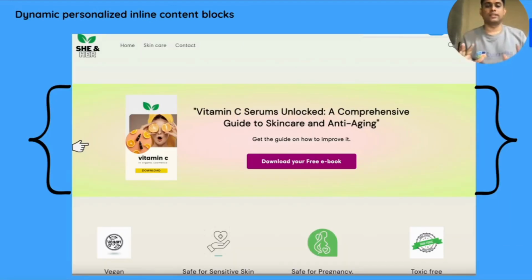Not only can you change your existing content with CustomFit, you can also add content blocks, right? CustomFit comes with various pre-built content blocks and pop-ups for different use cases, so all you need to do is drag and drop. If you see here, this entire content block is sitting on your product page as if it is a part of your page. So it's all about the hook, how you can engage with your audience more and more, right?